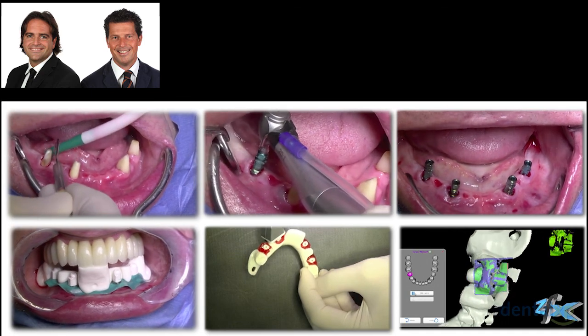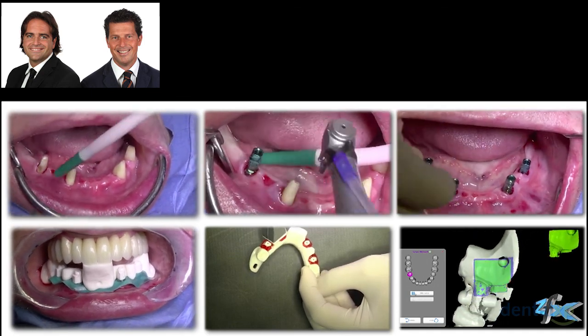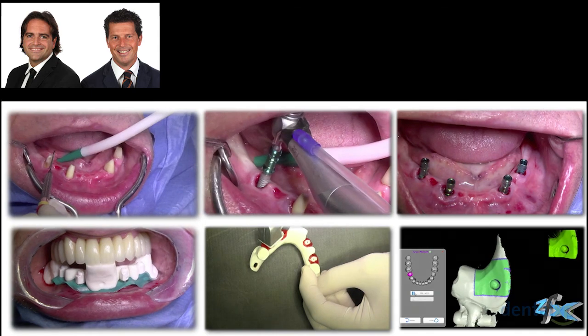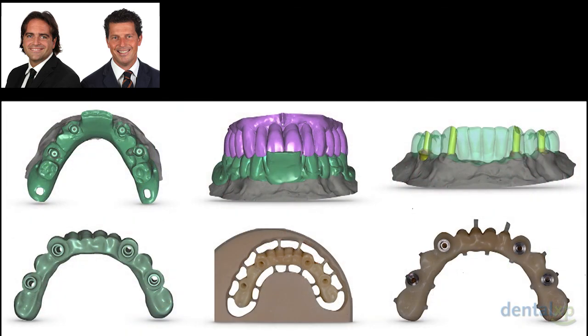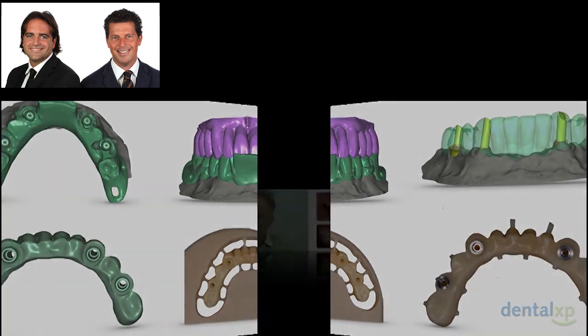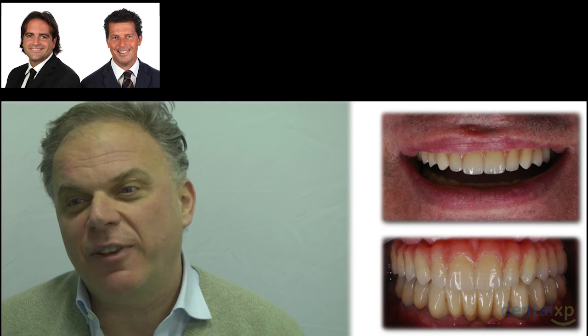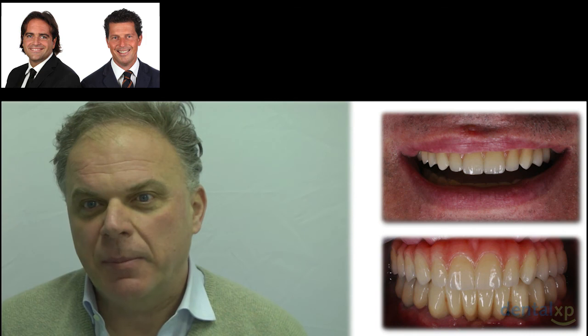We already had the provisional restoration before the surgery, and what he had to do was only to tell the machine where to do the holes. And thanks to the cemented titanium base, we had the possibility to screw in the provisional restoration the day after. You can see here the traditional way in the upper arch, and the completely digital way with PMMA multi-layered material in the lower arch. And of course, this is something new.